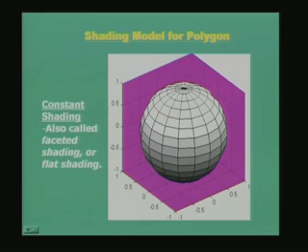Okay. Now, let us look at shading models for polygons. There are various ways shading models are done. This is constant or faceted shading, or flat shading. As you can see, this is a wireframe diagram of a sphere where all internal parts of a polygon, in this case a quadrilateral or triangle, have uniform illumination all throughout.